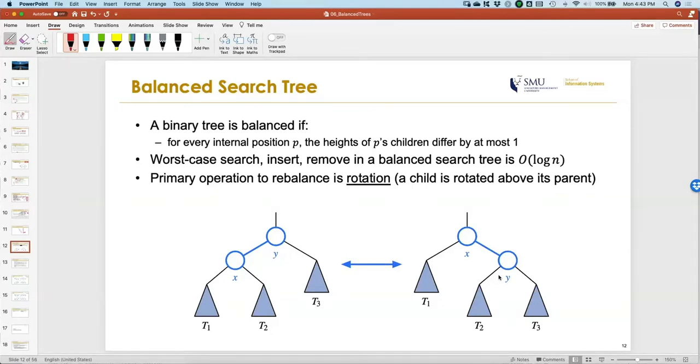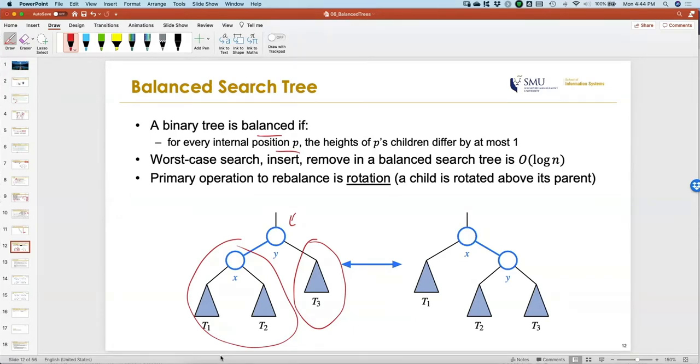If you can bound the height of the tree, in fact, if we were to give a definition, we say that a binary tree is balanced if for every internal position, so the internal positions are the ones with the keys, the heights of its children differ by at most 1. So if I take this, for example, and it has 2 children, the left and the right, what I want to make sure is that the height difference between them is at most 1.